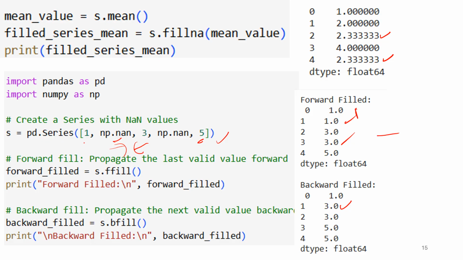Forward means you move like this, backward means you move like this. So first identify the particular number and the particular NaN. If the previous value is used to replace NaN, that is forward. If the next value is used to replace NaN, that is backward. In this way we can handle NaN values.